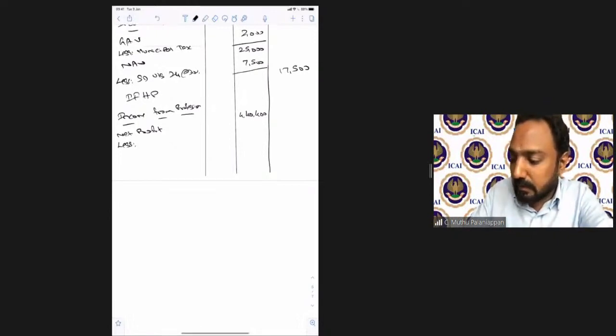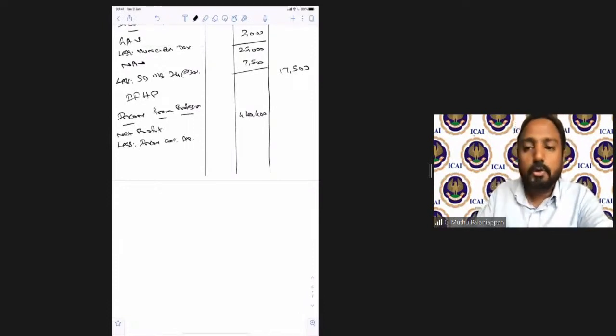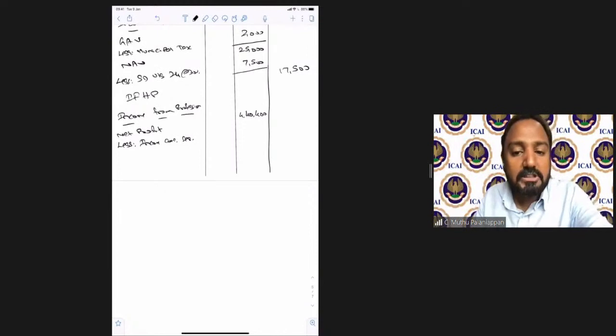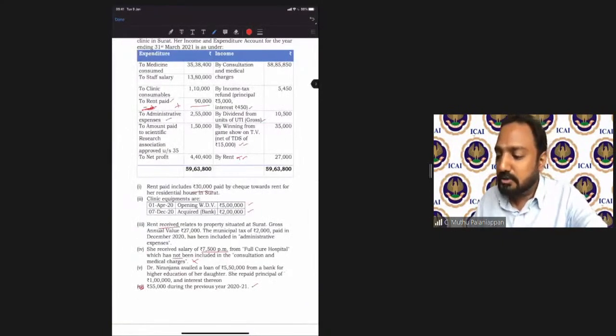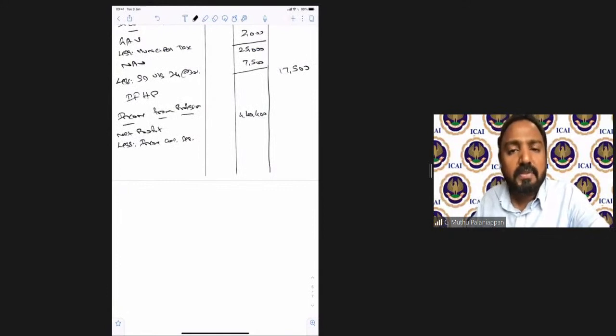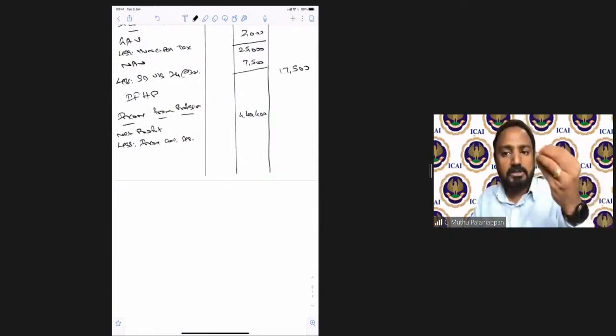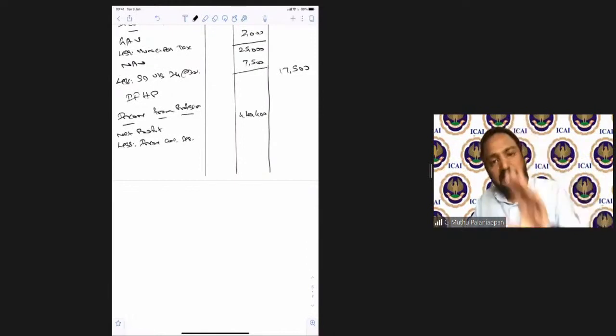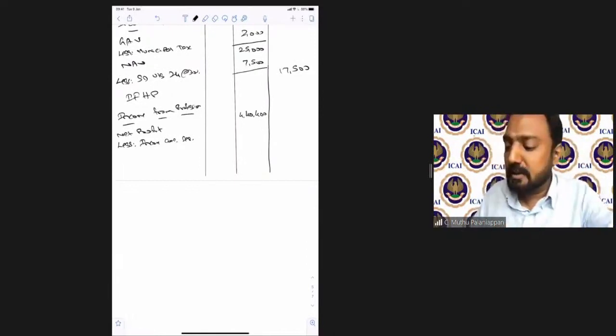So less income considered separately. I'm going to list down the income that has to be considered separately. The first income, we have to go through our P&L and see what we are doing. The first thing is income tax refund. This income tax refund is not an income to be considered here. Out of this refund, 5,000 is not at all an income because it is just an adjustment to the tax that you paid. 450 is an income, but treated under income from other sources.